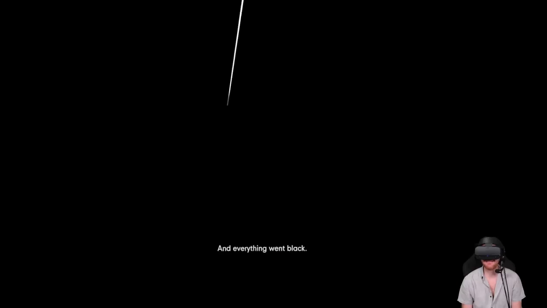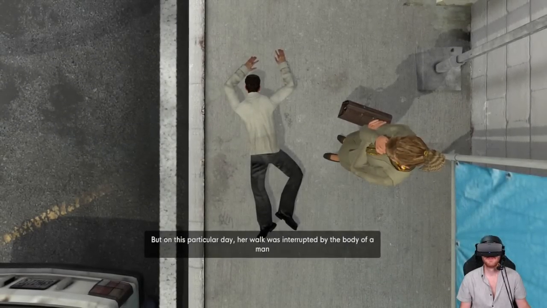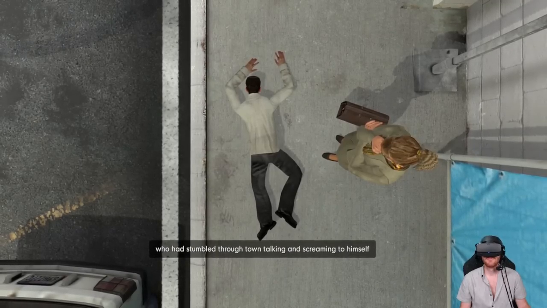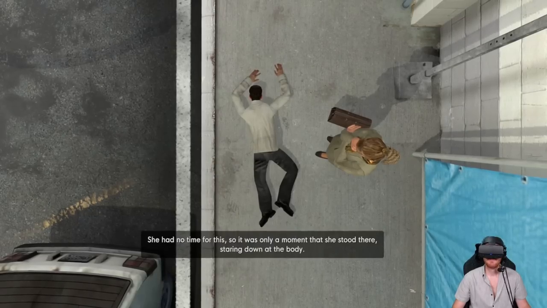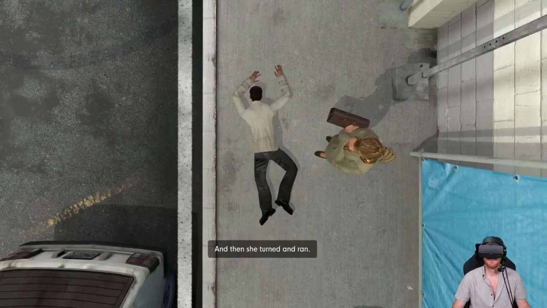Everything went black. This is the story of a woman named Mariella. Mariella woke up on a day like any other. She arose, got dressed, gathered her belongings, and went to her place of work. But on this particular day, her walk was interrupted by the body of a man who had stumbled through town talking and screaming to himself, and then collapsed dead on the sidewalk. She had no time for this, so it was only a moment that she stood there, staring down at the body. And then she turned and ran.